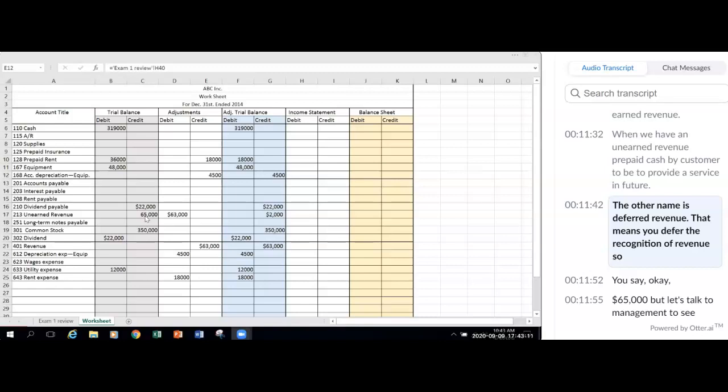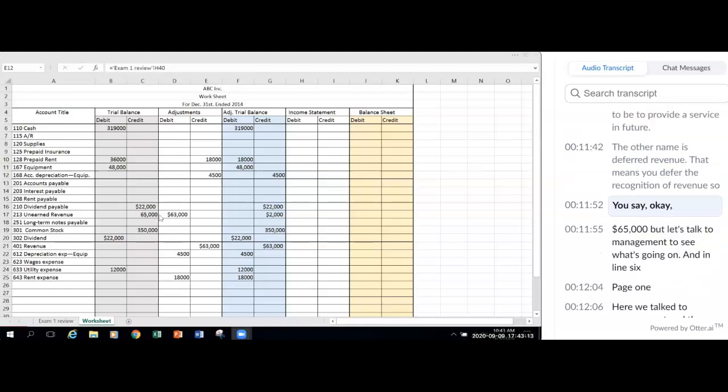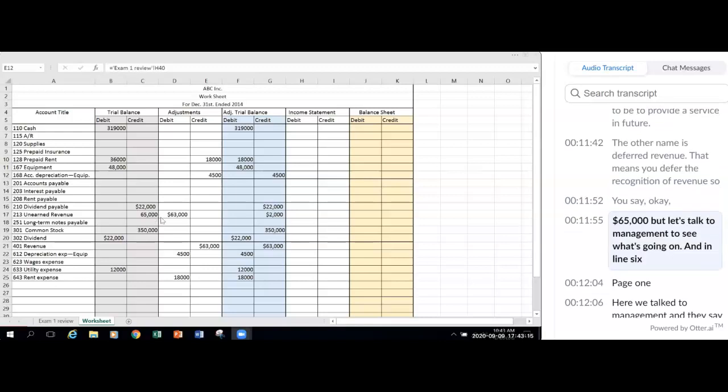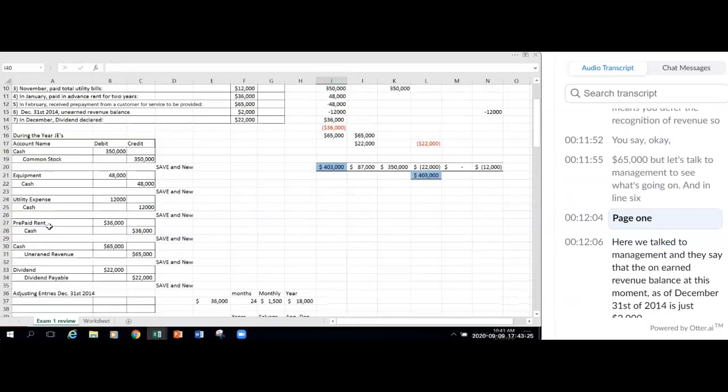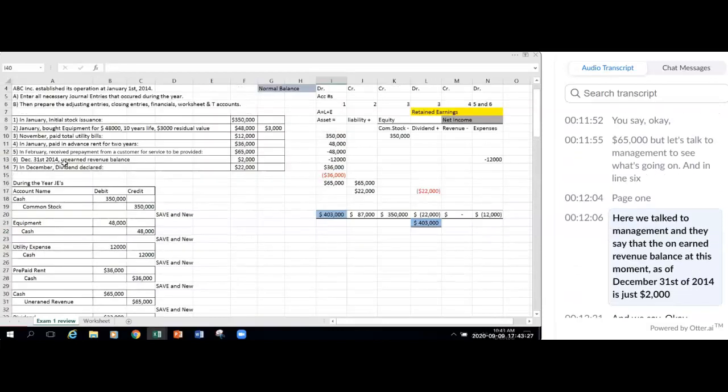So you say, okay, $65,000, but let's talk to management to see what's going on. In line 6, page 1, we talk to management, and they say that the unearned revenue balance at this moment, as of December 31st of 2014, is just $2,000.